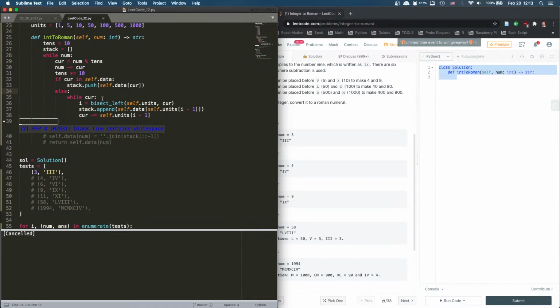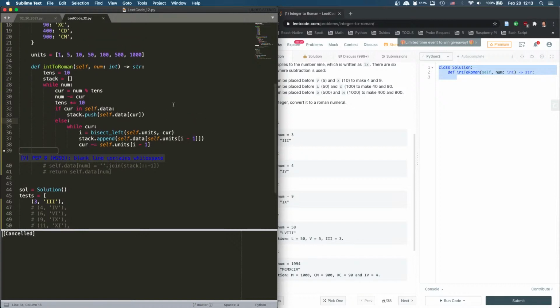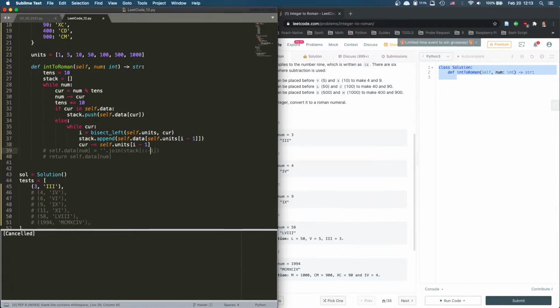While current, I select bisect left self.units current and stack.append data, current minus equals to this. The current is 3, minus will be 1. Alright, this is not going to work, which means we should open the debugger.